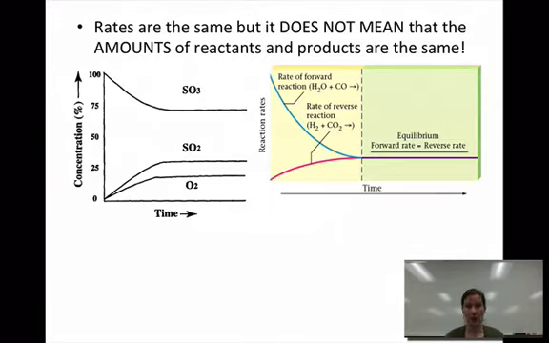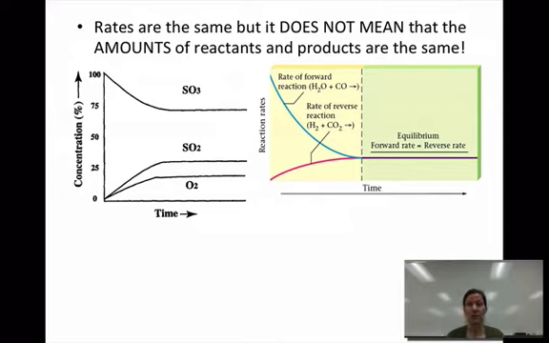If you look at this graphically, right here I have two different graphs. Okay? One is a graph of the concentration of your different reactants and products over time, and one is a graph of the reaction rates over time. What you'll notice on the right is eventually we come to a plateau where your two lines intersect. Okay? That's because at equilibrium, at the point of no more change, no more measurable change, your rates are equal.